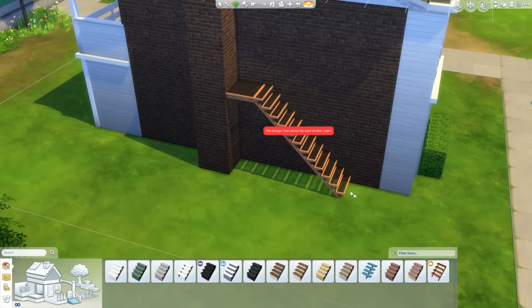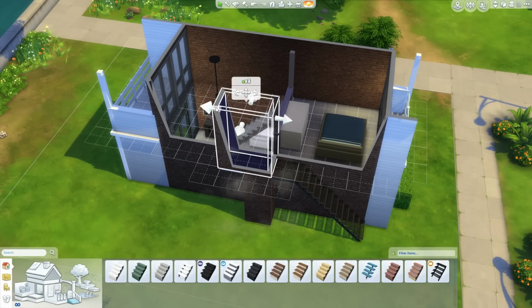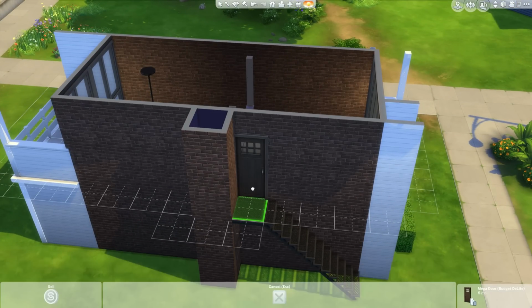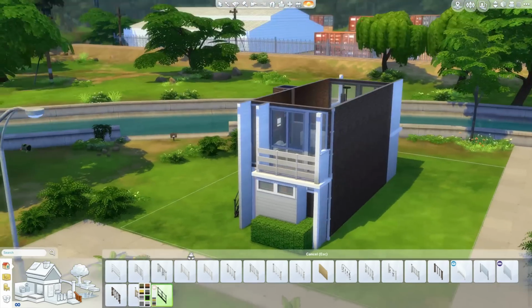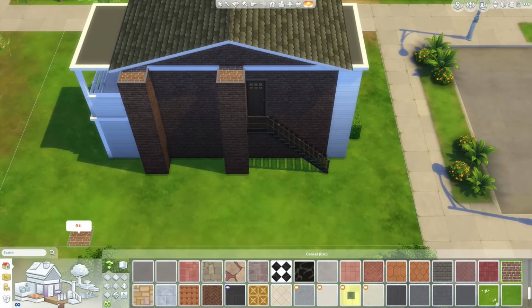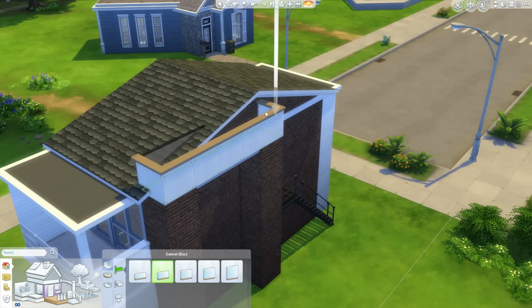Oh yeah, that's right. There was a new stuff pack announced. What is it? Romantic Garden Stuff, I think it's called. By the way, I love landscaping in this game, and there's a severe lack of flowers and bushes and trees, and I really hope this pack adds a lot of that kind of stuff, because obviously it has a bunch of flowers. So I'm pretty excited to get some more landscaping things.